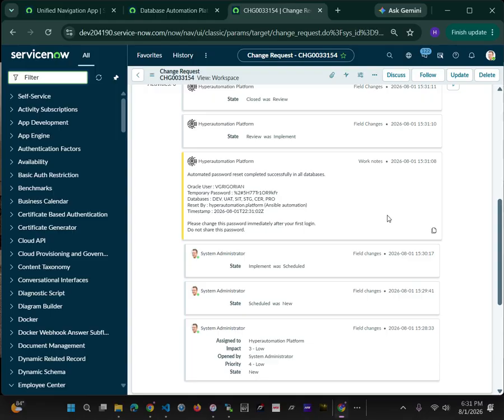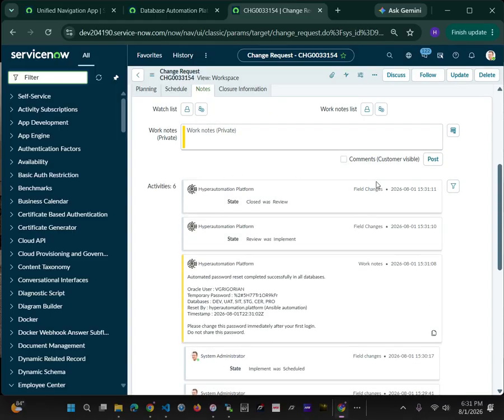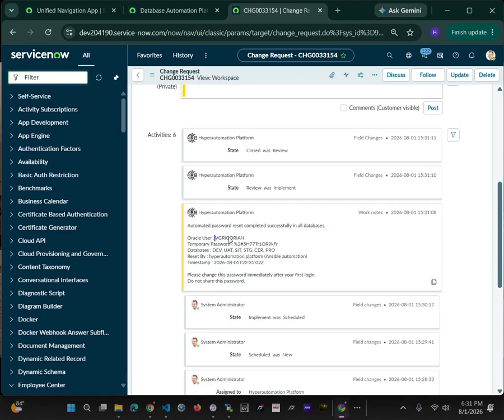And then it basically updates the change request. So it says, okay, V. Gregorian, temporary password is this, database is reset in dev, UAT, seed, STG, cert, and production. So reset by hyperautomation platform and a timestamp.